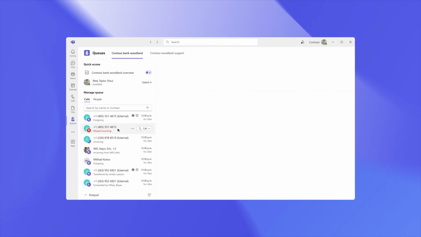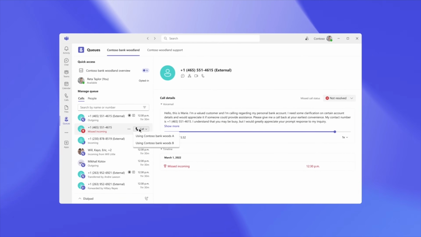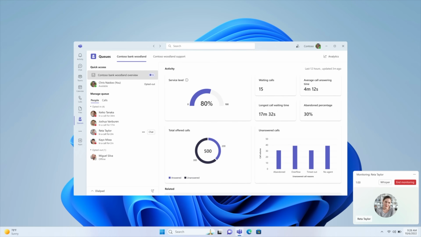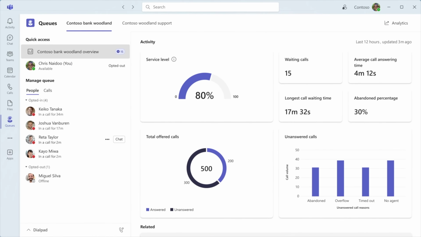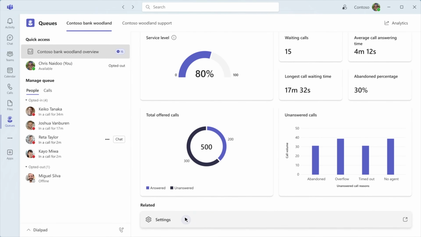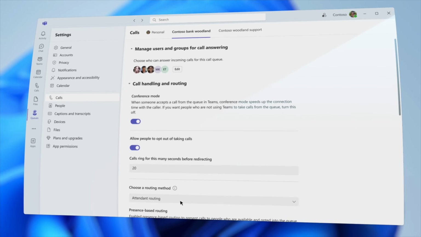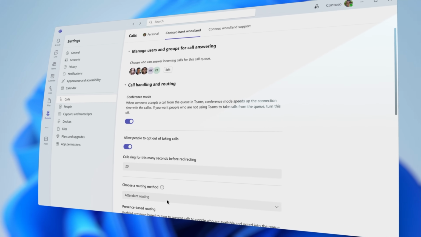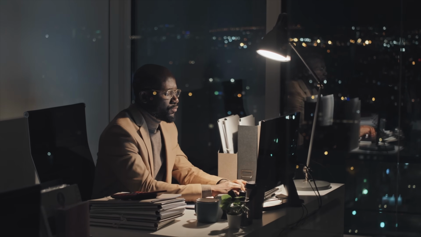And users can make outgoing calls on behalf of the queue they are working on. But it's not just about calls. The Queues app gives leads the flexibility to assemble and manage teams and prioritize call queues. Whether opting in or opting out users, or utilizing delegated admin capabilities, they can optimize the experience according to performance and business needs.